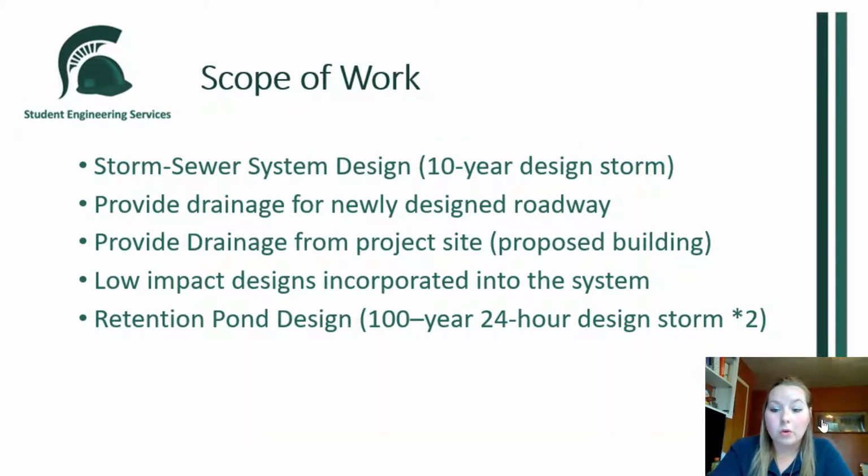The scope of work for the stormwater management system is as follows. First, a storm sewer system design will need to be constructed to handle a 10-year design storm with a time of concentration of 15 minutes. Drainage will need to be provided for the newly designed roadway as well as from the project site where the proposed building will be located. Low impact designs must also be incorporated into this system. And the retention pond design must be able to handle a 100-year, 24-hour design storm times 2, as specified by the Ingham County Drain Commission.